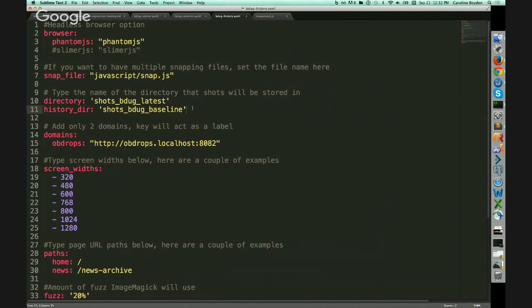Is there any way you can automatically cycle through and snap once a week and then pick the one you want to use? You would have to script that. Yeah. Anything that you would want to use to script it, it's basically just a command line command. You can script that however you want. You could automatically generate your configuration files.